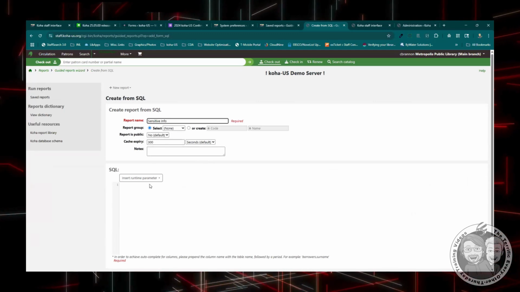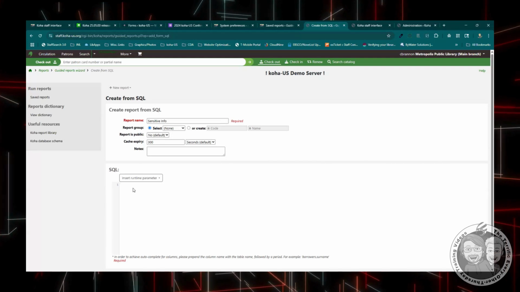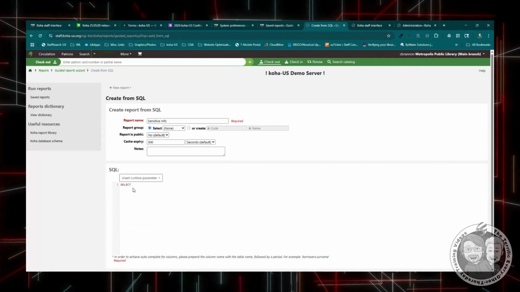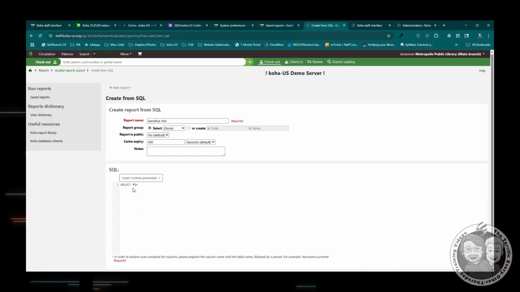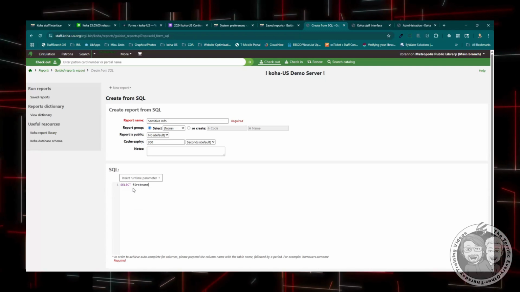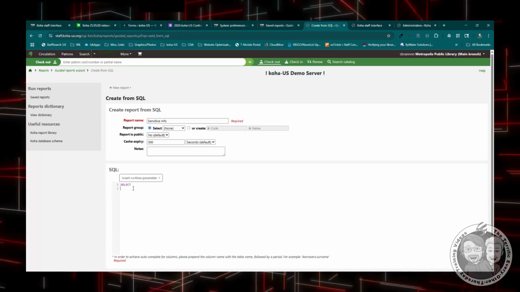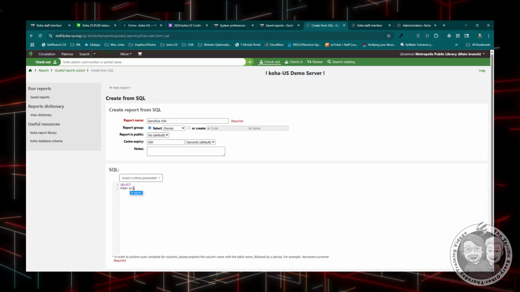And I don't want to go digging. Well, let's see here. Let's do this. Select all first names. I can't remember if that is the proper. Let's see. If you don't know, then do this. From borrowers.